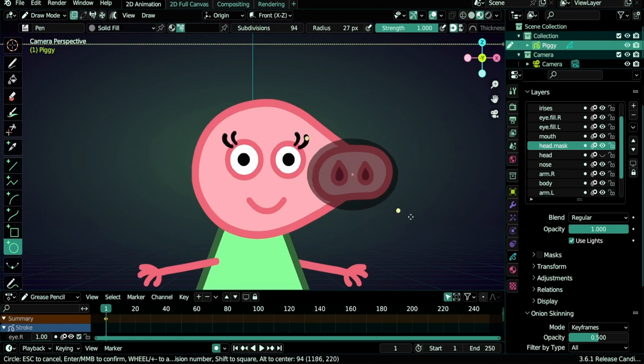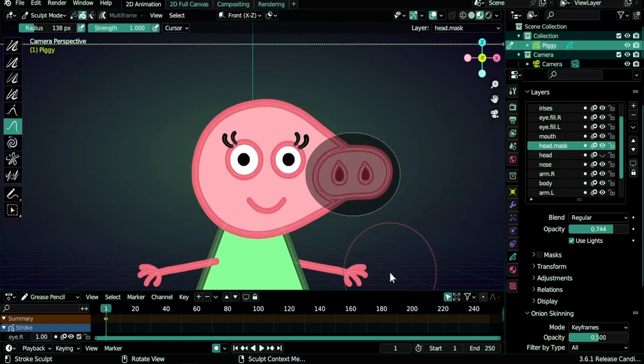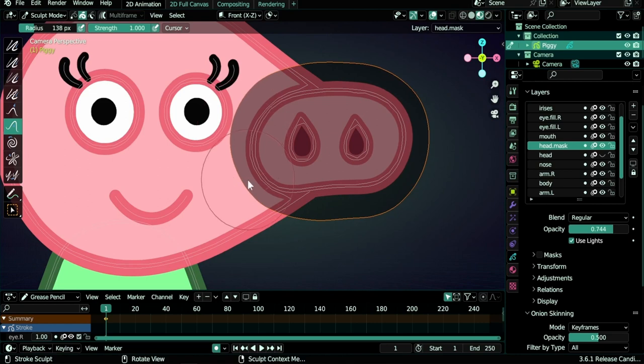G to move it like this. Let's make it a little bigger so that when we animate the nose, we have room to create the new nose shape. Nice. Now middle mouse button or enter. I will lower the opacity a little bit so we can see it, and then go to sculpt mode. Let's do alt to select this guy and fit it better to our nose. We can adjust it later after drawing the new shape.